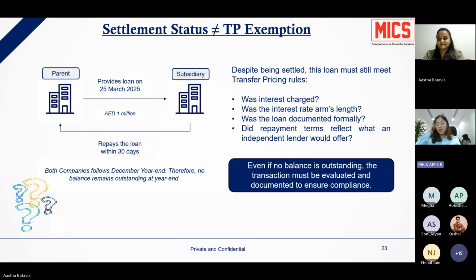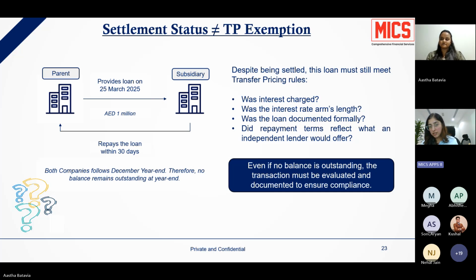Now, a second alternative question which comes is, okay, my group entity, my parent who has given me the loan, is in a foreign jurisdiction. So if I don't charge interest, it is not my loss, but that parent entity's loss, because it is income of that foreign entity and expense of my entity. In that case, we've seen there are no precedents in this part of the region, but there are precedents in other parts of the region which show that when there is no base erosion at a regional level, it might not have a major risk.